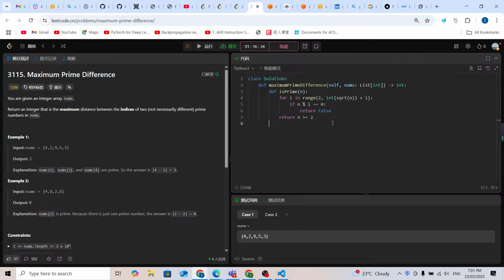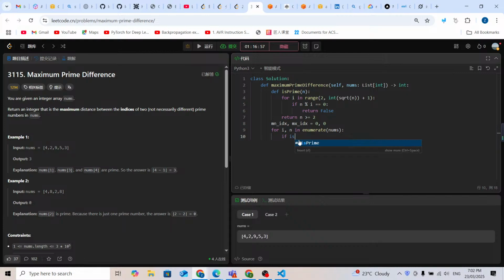Now we're going to prepare a minimum index and maximum index. We can set them to 0 and 0, because definitely we're going to update them. So for i enumerate the nums, we're going to use this is prime with the number to check.